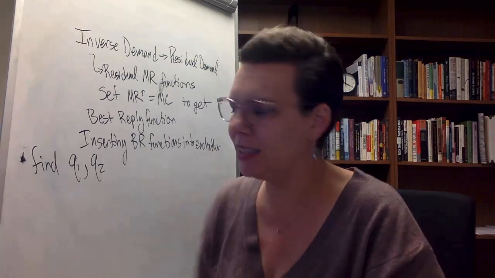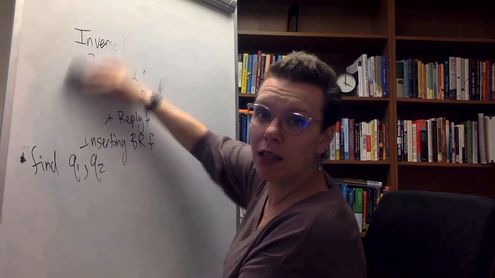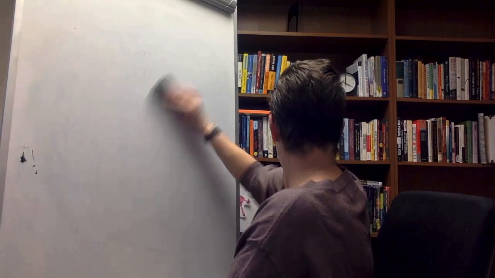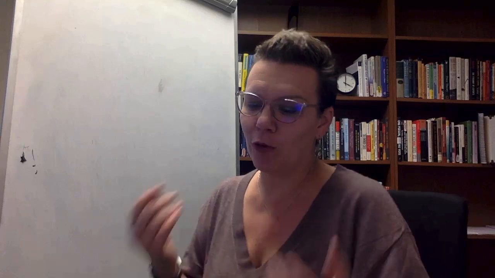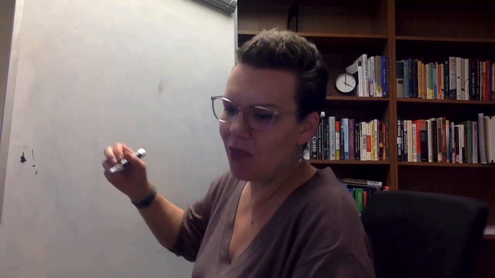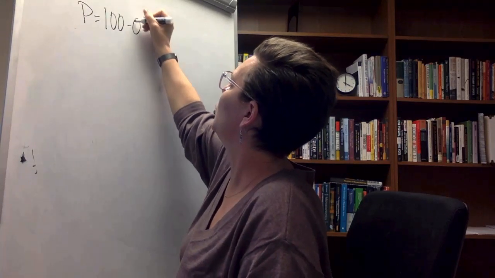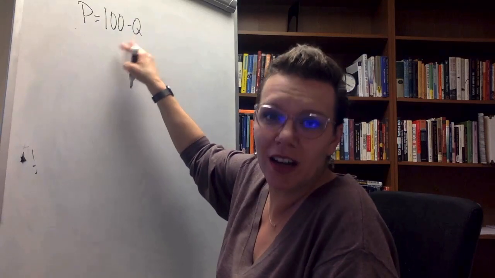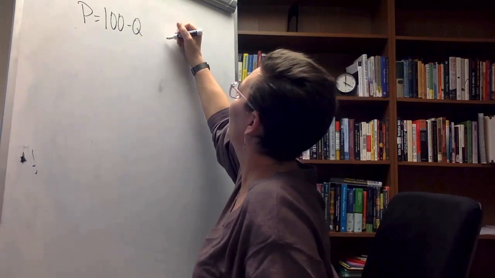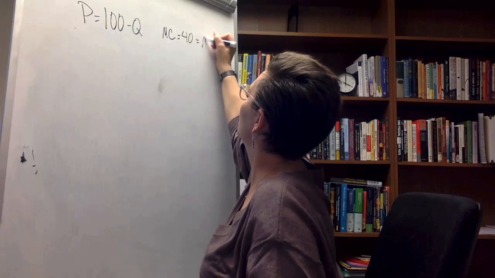This example is taken from the Viscusi, Harrington, and Sappington book on economics of regulation and antitrust. In the 4th edition, it's on page 120. It's also indicated in figure 4.4. But the big idea there is that we have this demand function, P equals 100 minus Q. And that's the inverse demand function because it's P in terms of Q and not the other way around. We also have a marginal cost, which is $40, which is equal to average cost.